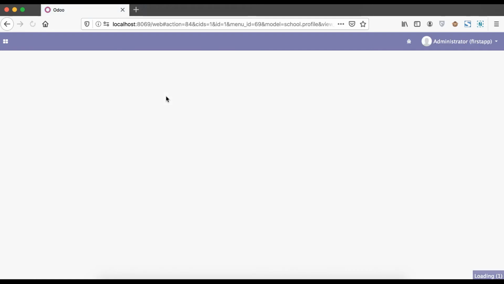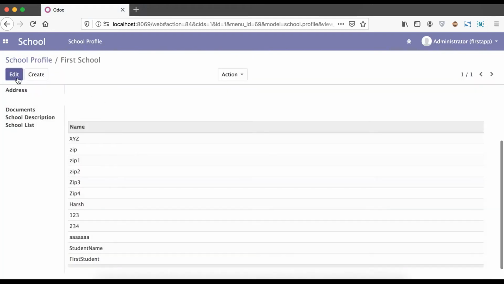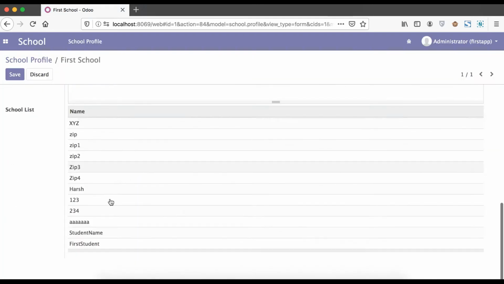Refresh the page, and if I'm going to add, you can see there is no option to add a line. So this is the readonly effect.